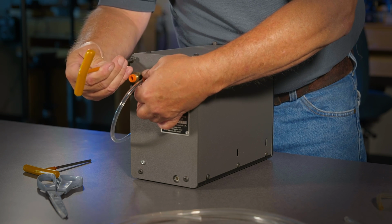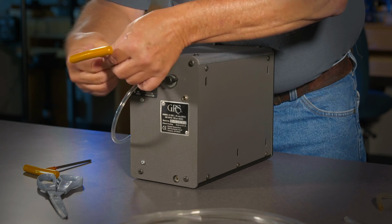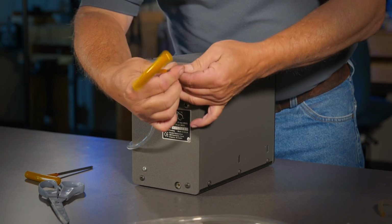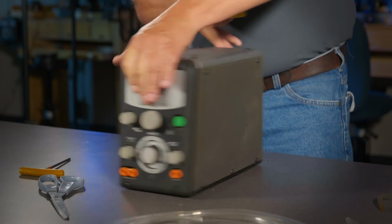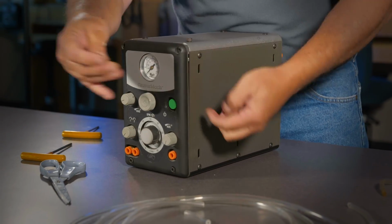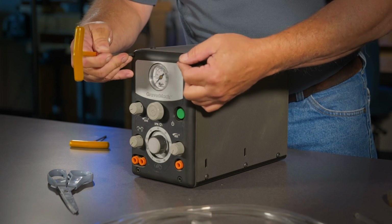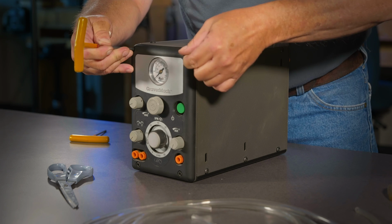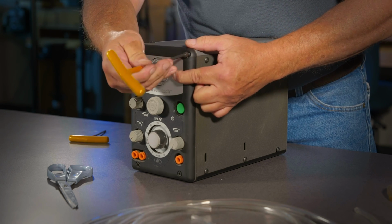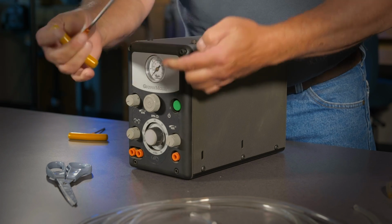Just get them started again. Pretty well in there. Two in the front while it's nice and loose. Sometimes if you need to line up a hole, you can use your Allen wrench like a hole finder. And then I'm trying to get that, there we go. Just get them going.